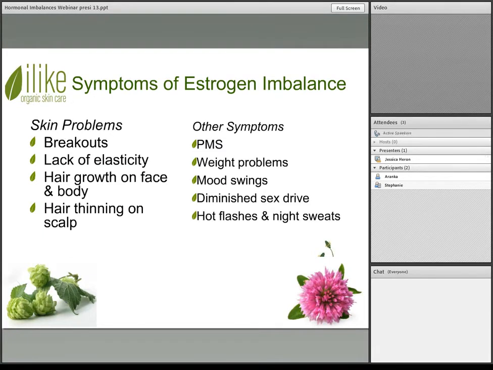Also hot flashes and night sweats. Those are some other symptoms that are very common. And also fatigue, getting tired faster. Sometimes it's insomnia, where at night when it's time to go to bed, you're just not able to fall asleep as easily as you used to. And then also loss of short-term memory, a lack of short-term memory. So those are some of the common symptoms that can be associated with estrogen imbalance. Remembering some of these symptoms will help you identify what type of hormonal imbalance you're dealing with.